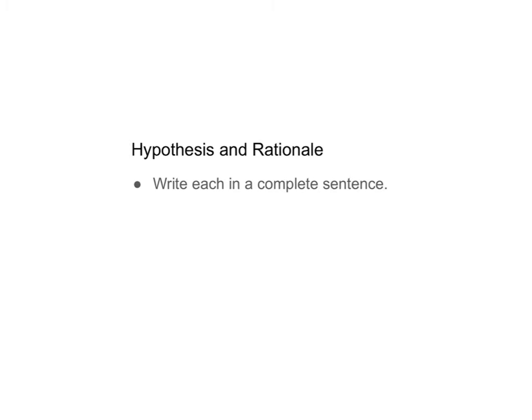So it's unlikely I would have a logical rationale for that. I would probably say something like, well, green is my favorite color, so I thought that the ball would roll more slowly down the ramp because it would be admiring the color green on its way down. Totally not logical, and you would lose points for that kind of a rationale, right? You don't have to be right. Your hypothesis doesn't have to be correct, but it has to make sense given the universe we live in. So double check that.